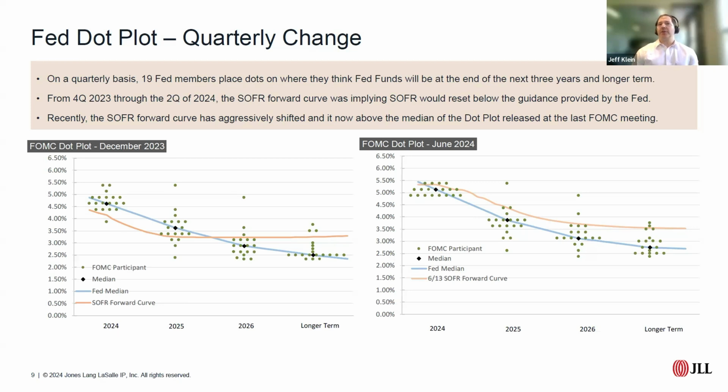And what they're asked to do is place the dots on where they see SOFR at the end of, and then look at the bottom of the graph, 2024, 5, 6, and then long term. And we don't know whose dot is whose. For example, if you look at 2025, you see a noticeable dispersion. There's more dispersion than in 24. And look at this dot that's up there at almost 550. I'd love to know who that Fed member is, but we don't know. All we know is we can see the dispersion.